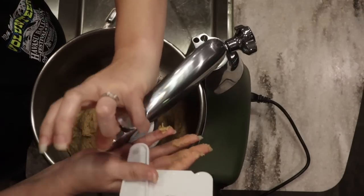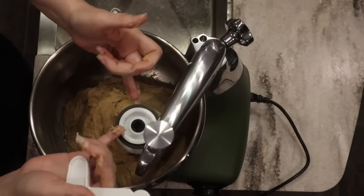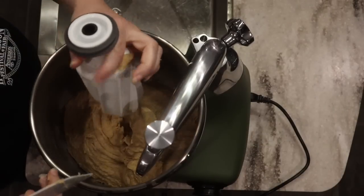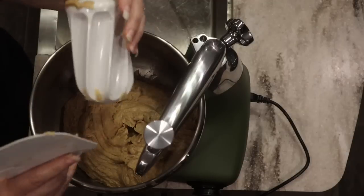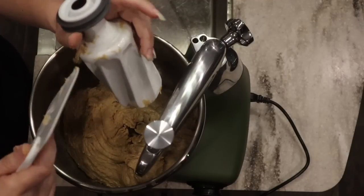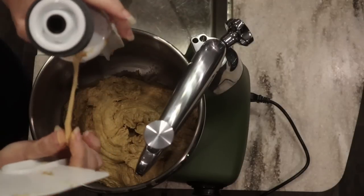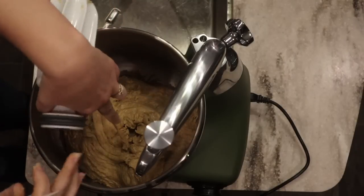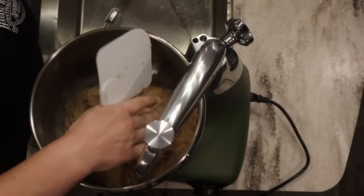Okay, so I'm going to pull this up, which releases my roller ball here, and pull this out of my dough, which pulled out pretty clean, other than this little bit I got up here. But I wanted to show you, well, first of all, you can see that stretch. Nice gluten formation. That's what we want to get our nice stretchy dough.